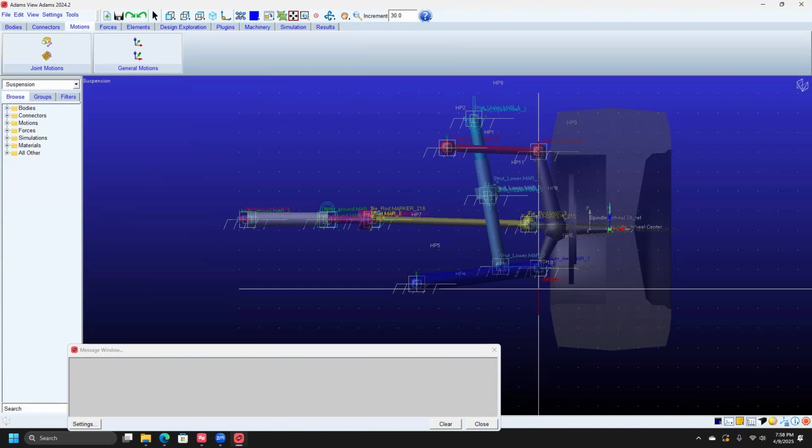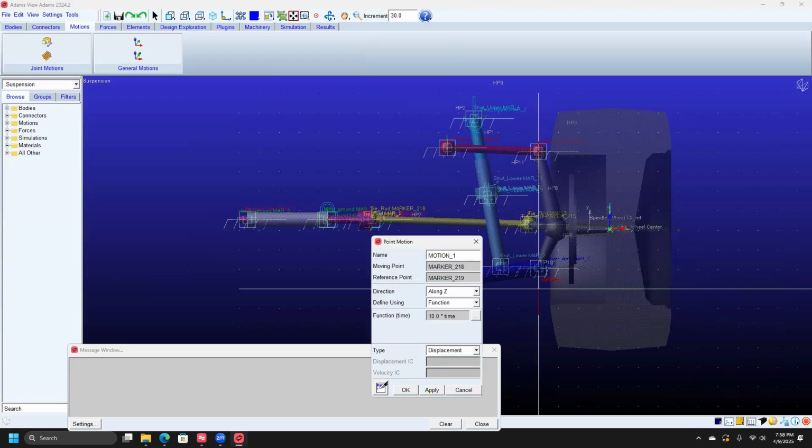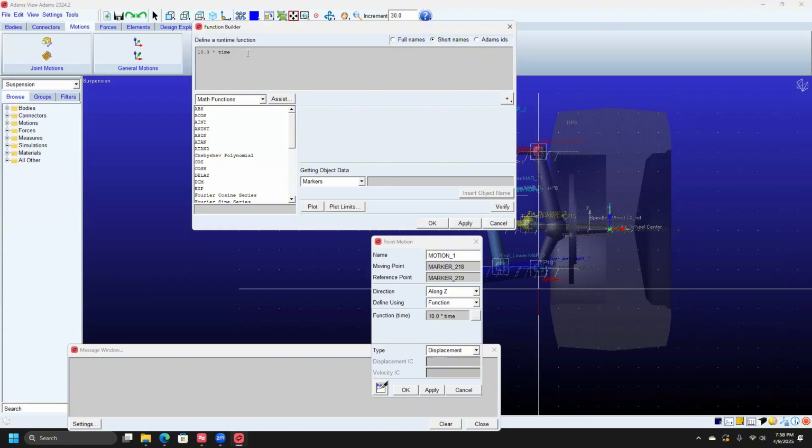And then now we're going to modify the motion. So what we're going to do is right click and then go to the motion 1, click modify. And then for this, we are going to create a function. So under function time, you're going to click the 3 dots. And then we're going to get rid of all the command numbers in there.